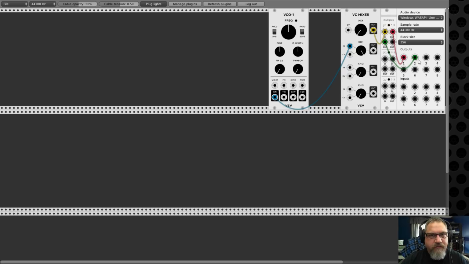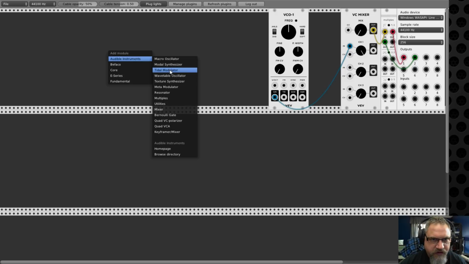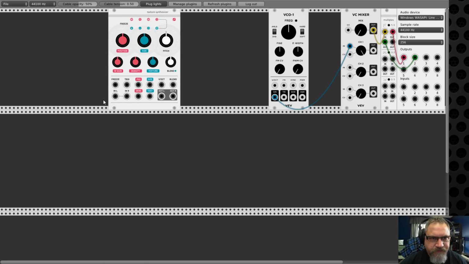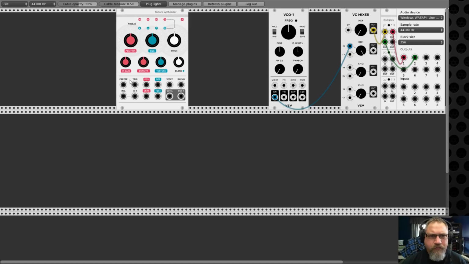Now that is really up to the modules that are created for this. Someone could easily make a stereo panning module. It would have 2 outputs, and some of the Audible stuff, I'll show you real quick, does have stereo ins and outs, but my understanding is, and I could be wrong, you've got an in left and an in right and an out left and an out right, but I do believe they're processed independently, so it's not like you've got a left and a right where you can pan or do anything real, what you would consider stereo processing with it.